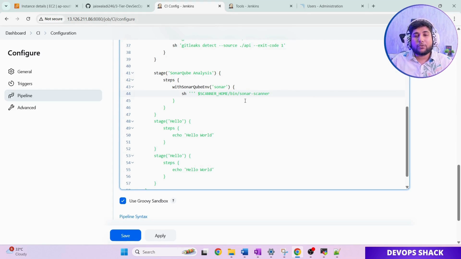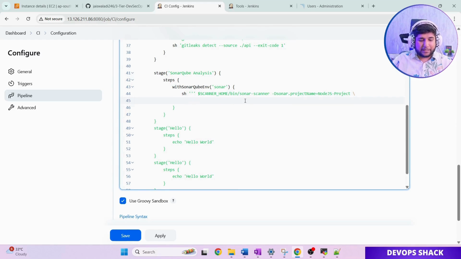Next thing we have to do is provide information about the project name and project key. For that you have to use a parameter, -D sonar dot projectName with capital N, equal to, let's call it Node.js project.